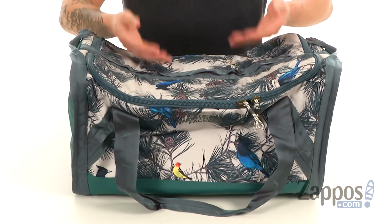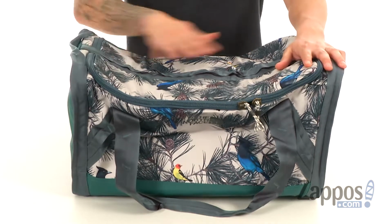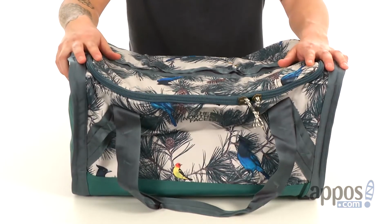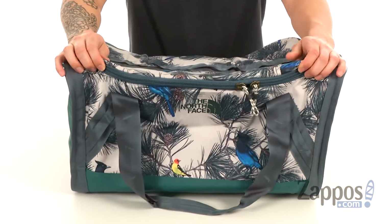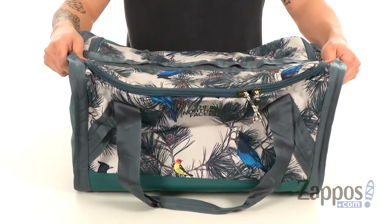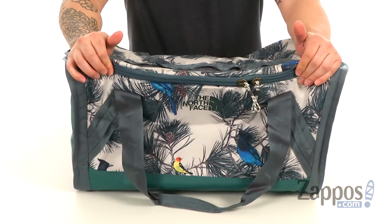You don't have to worry about that spilling because it's waterproof, so it's not going to damage anything on the interior. It might mess up the food you have in there, and that would be a big bummer, but you don't have to worry about messing up the bag. Now, this is also insulated, so it's going to keep the cold things cold, because who really wants to eat a warm salad on a picnic?